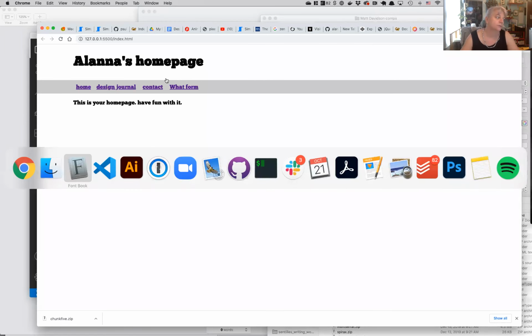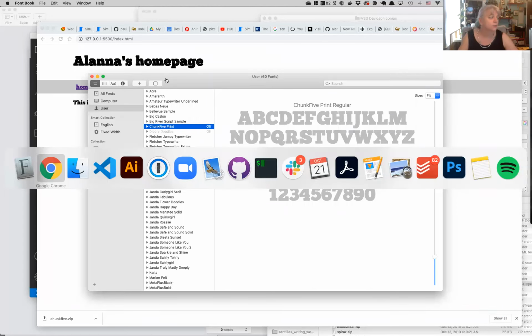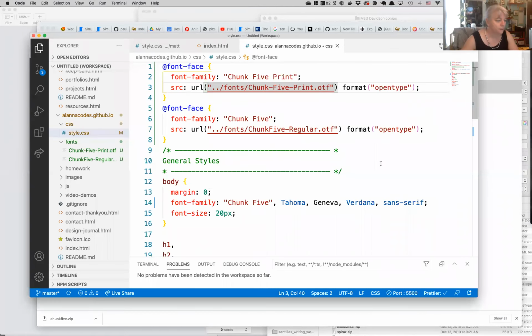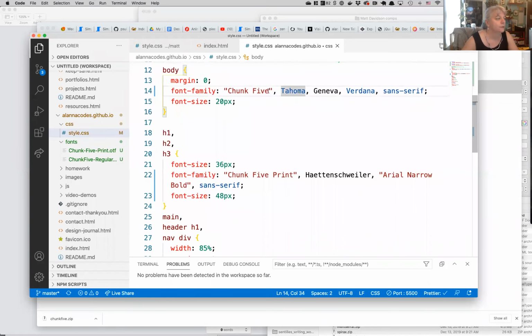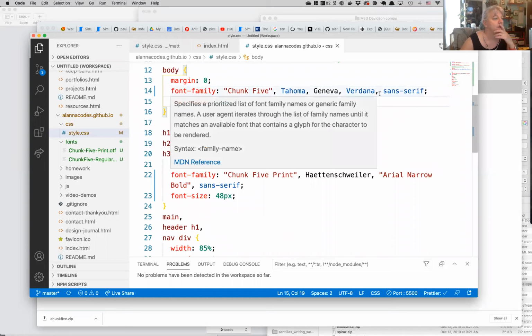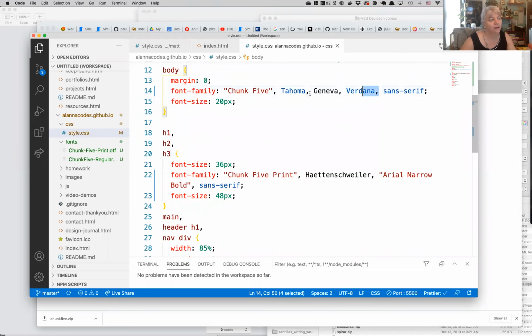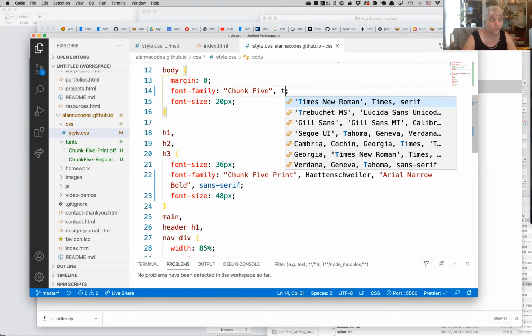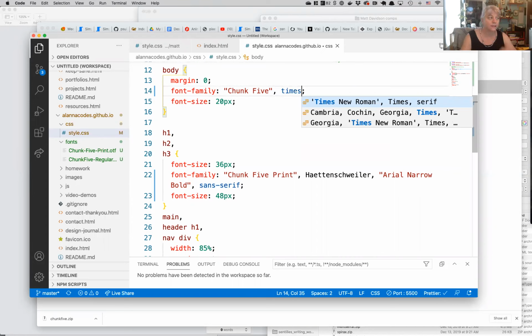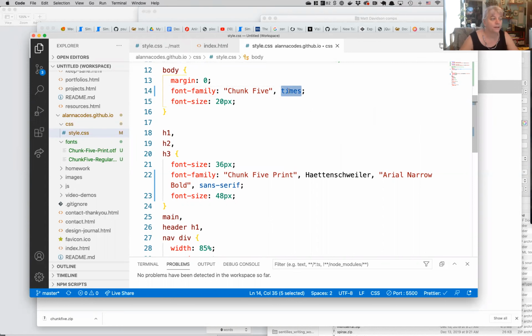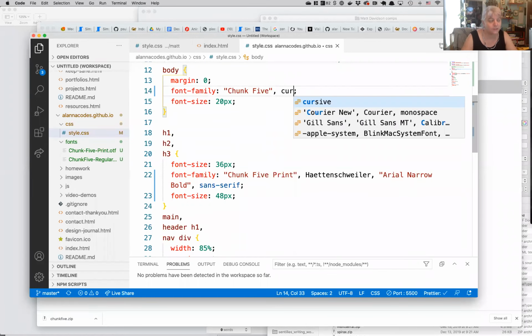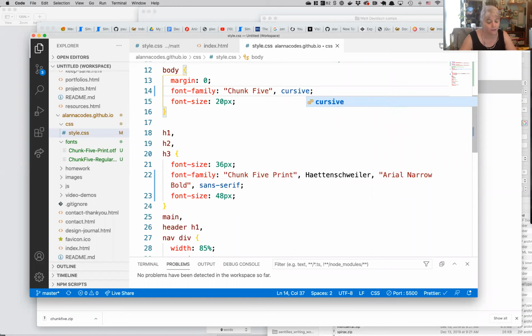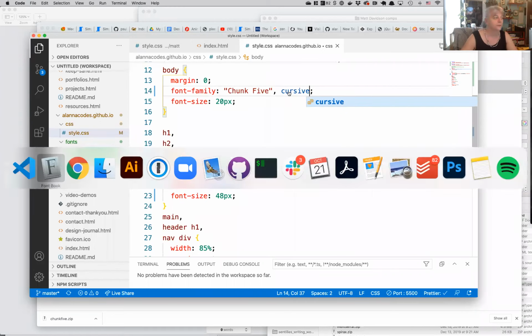The other thing I like to do is if a font is super close to the system font, like in this case, I don't know what chunk 5 would recommend, probably like Chicago or something. Chicago, it's pretty easy to tell if you're using Chicago or chunk, right? Maybe Times, I don't know. But in the cases where it's really similar, I like to stick with cursive, because unless you're using a cursive font, you know if there's something wrong.